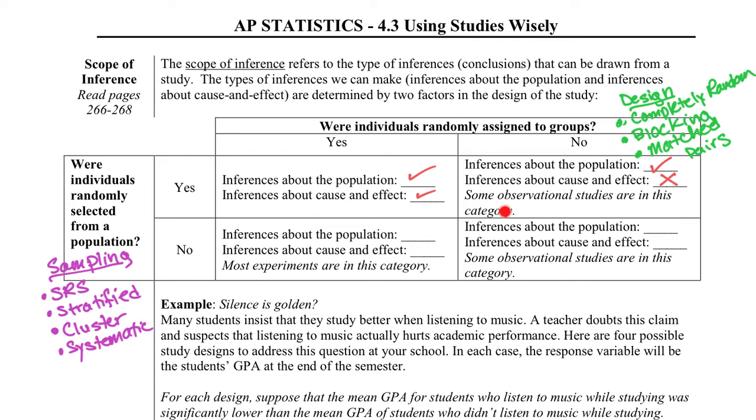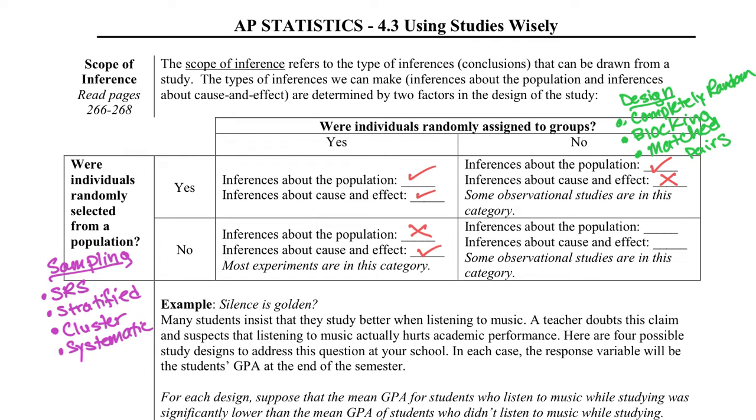It's kind of like observational studies. With observational studies, we can look and see some changes, but there's no way we can guarantee we know the reason why. We cannot verify the explanatory variable when we weren't able to randomly assign in the design of our study. Next, what happens if we can't do the sampling, but we can randomly assign into a group? This means we cannot apply any of our inferences to our population, but we can make inferences about the specific group we're working with.